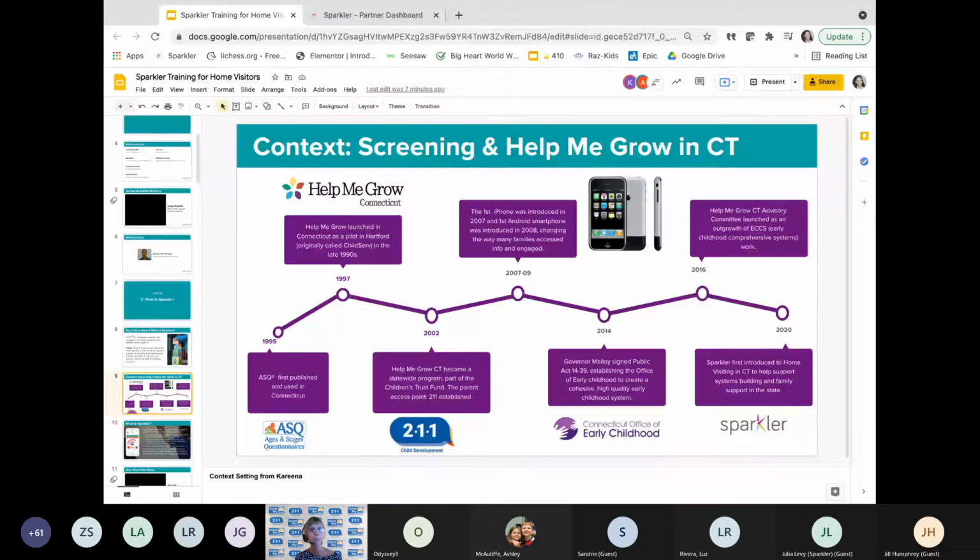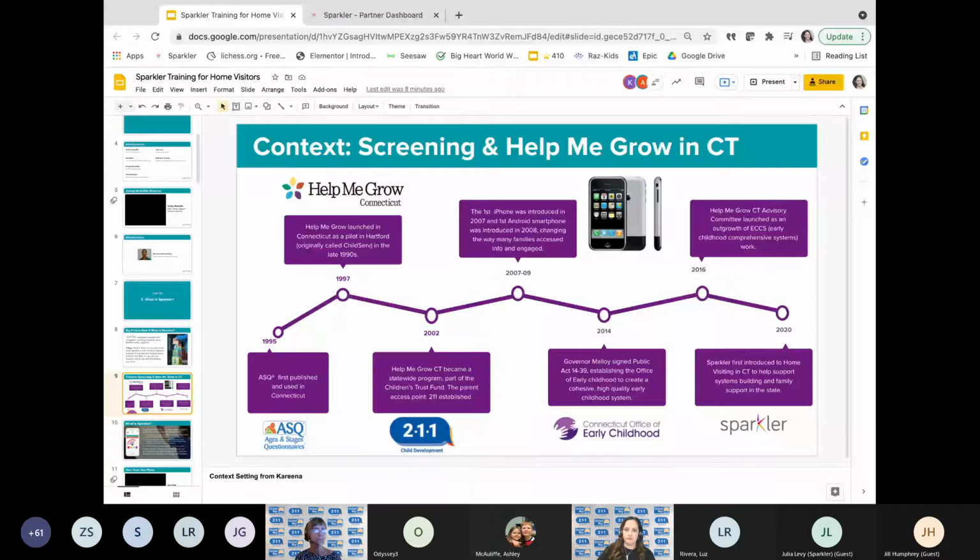And about the same time, the state of Connecticut was engaged in a grant called the Early Childhood Comprehensive Systems Grant, which again was looking at bringing systems together and really around developmental screening. And we implemented a number of different initiatives.